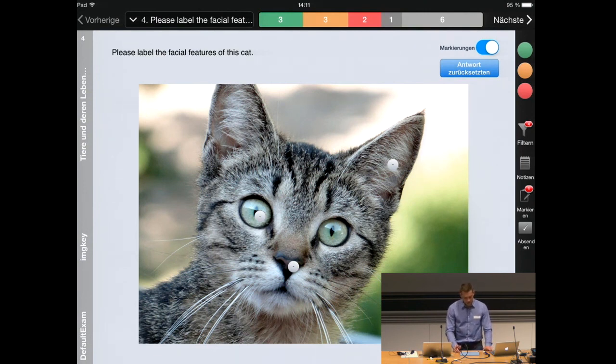I don't know. No, but the idea there is we have types of questions where the students need to draw something, and we don't want to force them to draw on the iPad. So we allow them also to draw on a piece of paper, and then you can easily, with the iPad, take a picture and hand this one in. So you're completely free to do that as well.